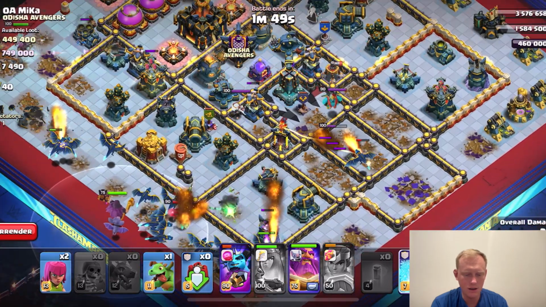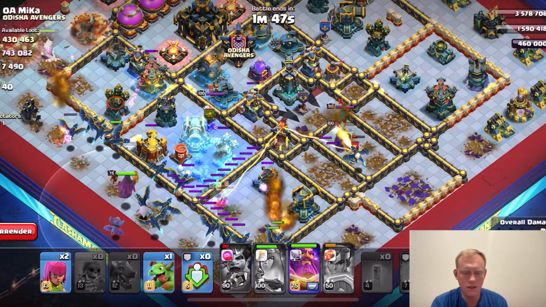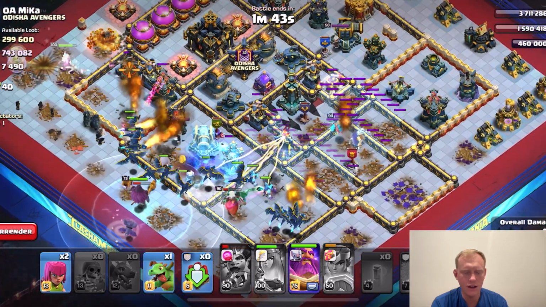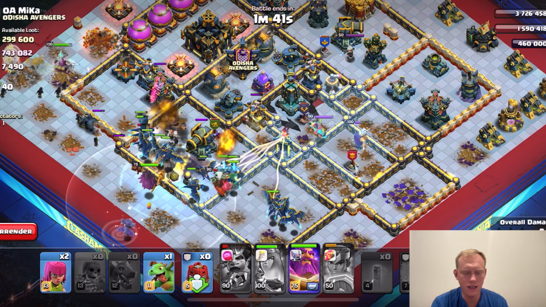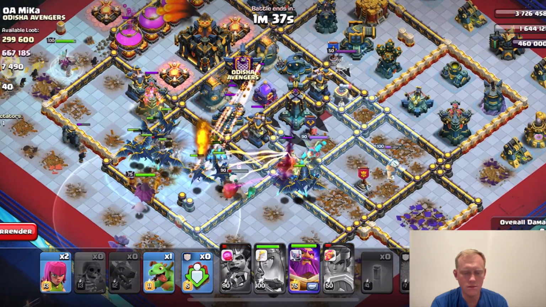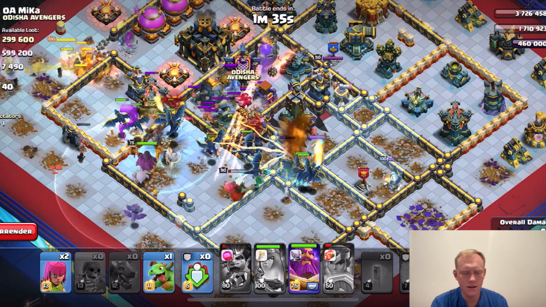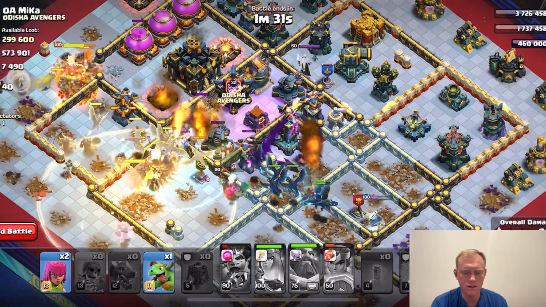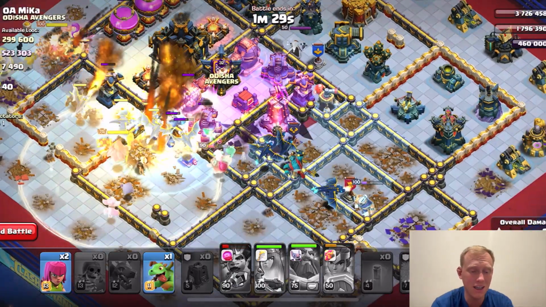Hey, stop targeting. Jeez. That is not what I wanted. I wanted that minion prince to stay alive. And it will stay alive because we are going to use the warden's ability. Right about there. Didn't quite get the minion prince. Alright, this one might be a fail, guys.